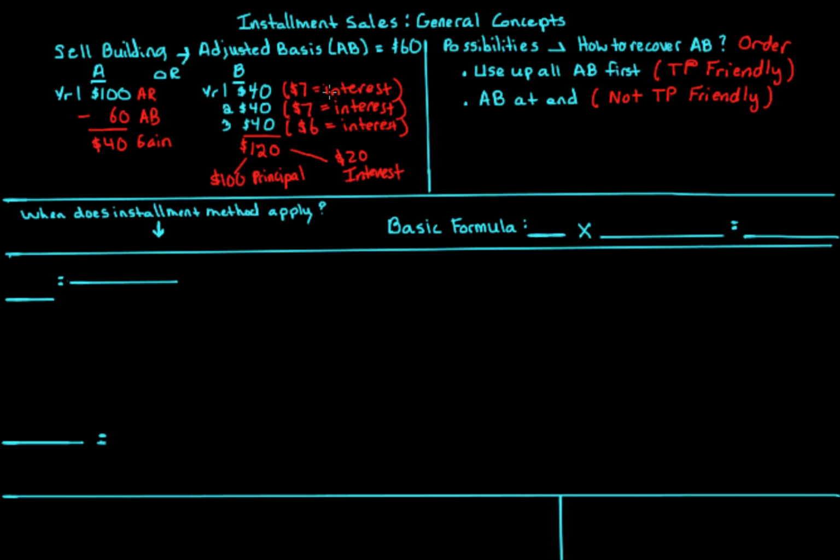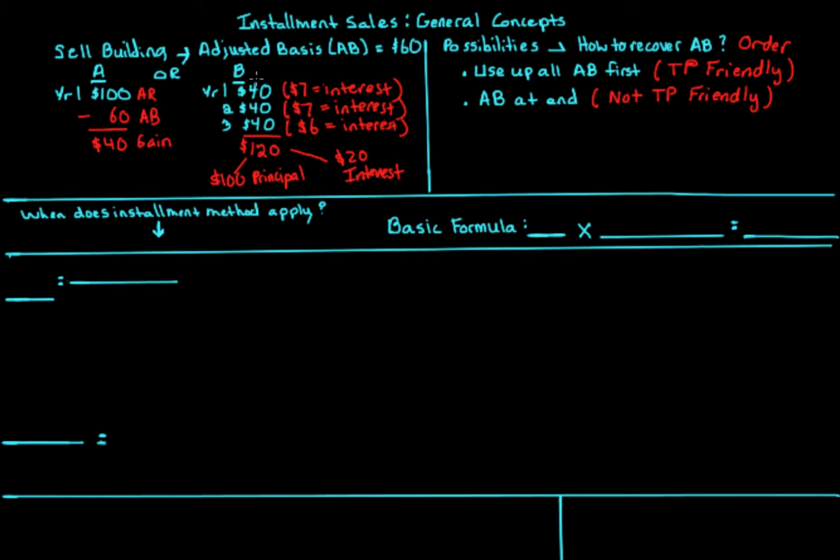So we have to break that up because it's important for characterization purposes, because under our tax law, interest is always treated as ordinary. If you're selling this building and it's 1231 or long-term capital gain or short-term capital gain, ordinary is different from short-term capital gain or long-term capital gain or 1231. If you don't understand that, see our previous videos. So we do have to break that up, and that's very, very, very important. And it's going to be even more important when we talk later on about the characterization aspects that make installment sales very challenging, and I'll mention that.